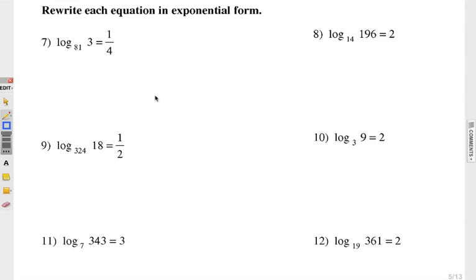Now, here we are. We're going to take something in log form and rewrite it in exponential form. Remember that this number right here is the base number, so let's start with that. This is going to be 81, and the answer to a logarithmic form function is the exponent. So we're talking about 81 to the one-fourth power. Now if we figure that out, it's the fourth root of 81. The answer is 3. So the value is always right here.